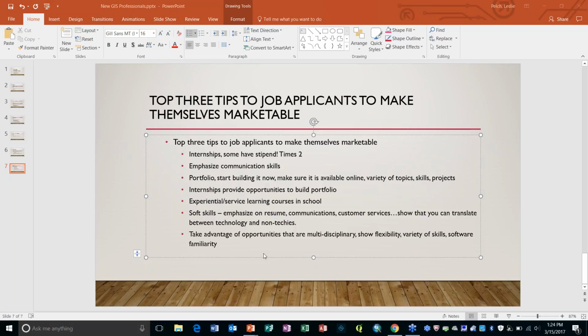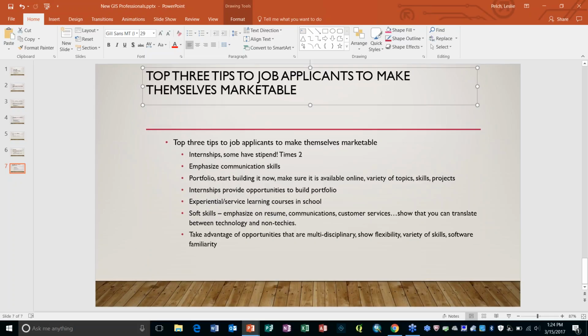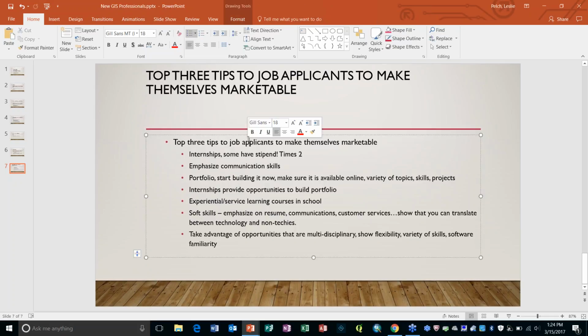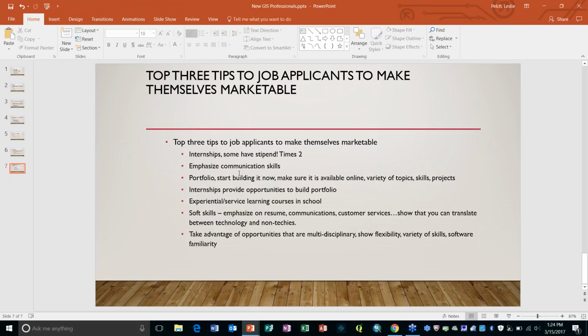Good afternoon, everybody. This is Johnathan Croft, and I'm the Chief of Mapping at the Agency of Transportation. I've been working in GIS for quite a while and had an opportunity to hire the team that I work with now. And then also I sit on panels with other hiring managers for other positions that have GIS as one of their components.